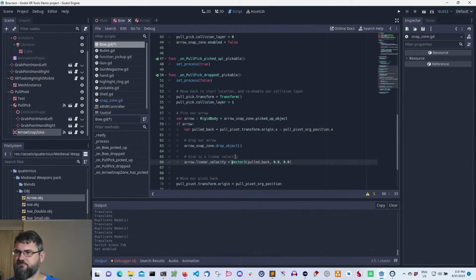However, that is in local space. We need to transform that into a global direction. So we can just use our normal, I think. Now, it's very possible that our arrow is going to shoot the wrong way.